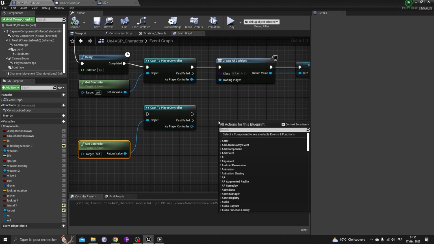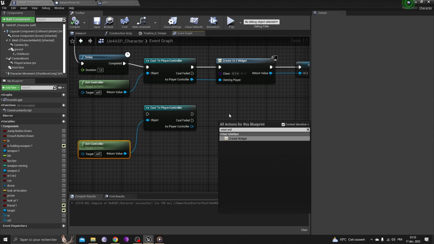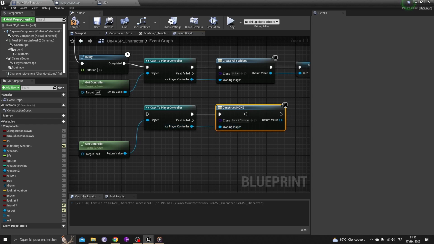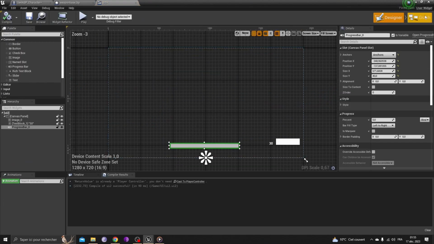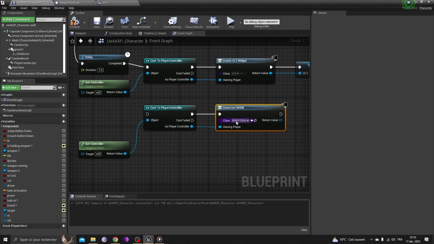Great. So now you create widget. You link the player controller to owning player, and here you select your UI. In our case, our UI is named UI2. So you search for UI2.